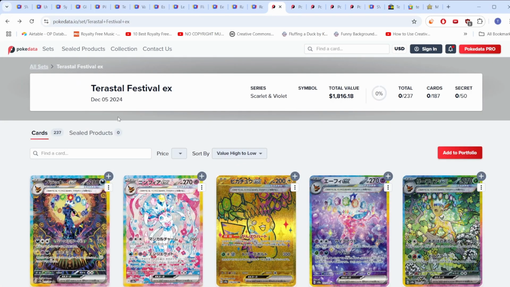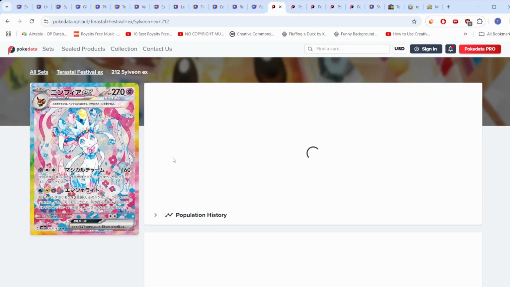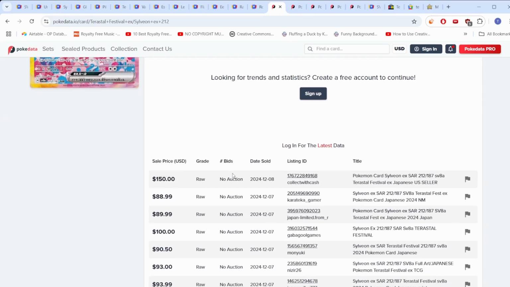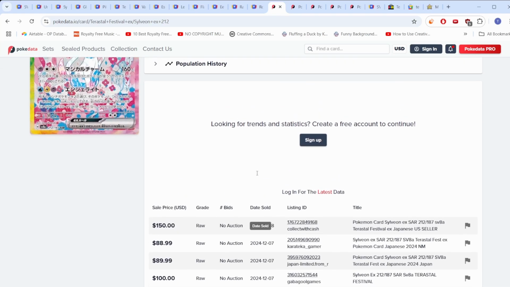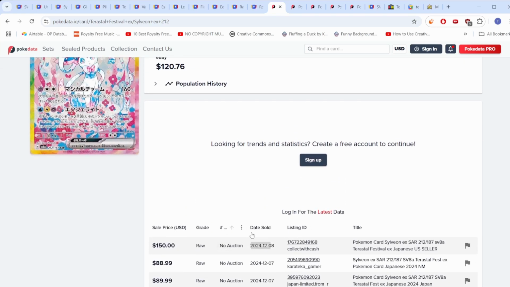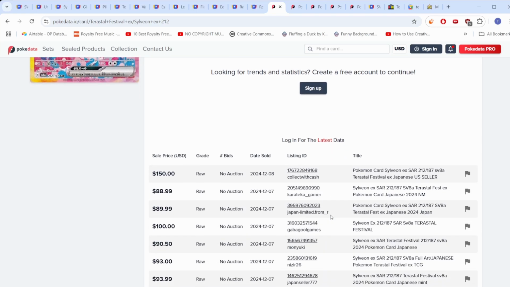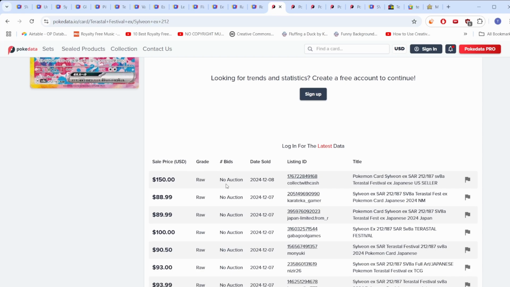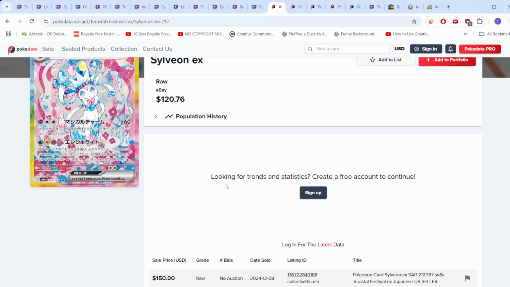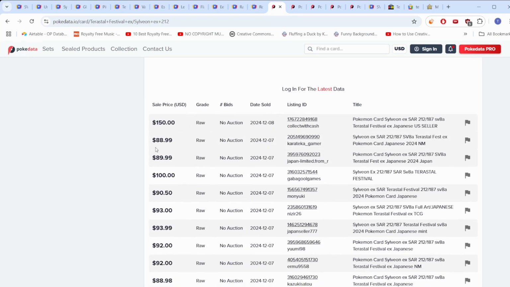So I told you guys that these prices seem a little inaccurate because some of the data is just a little old. Unless they do update their prices based on the latest data, which could be possible. They might not. And it does say login for latest data. That could just be an account thing. But yeah, by default, if you just go to this, the data is going to be a little off.